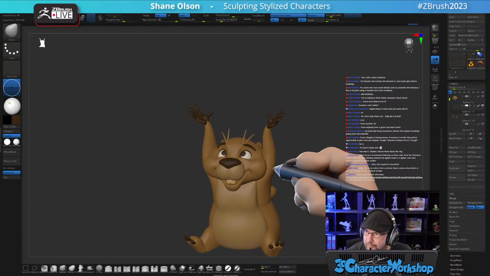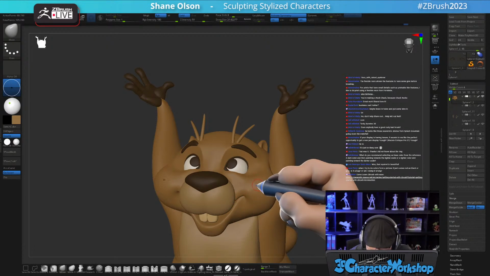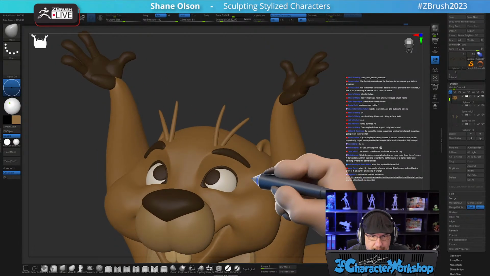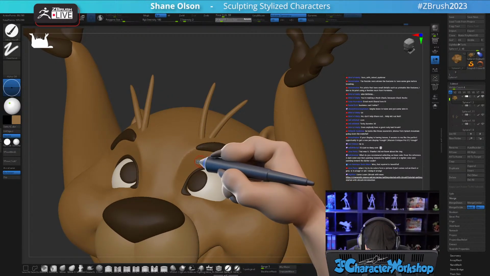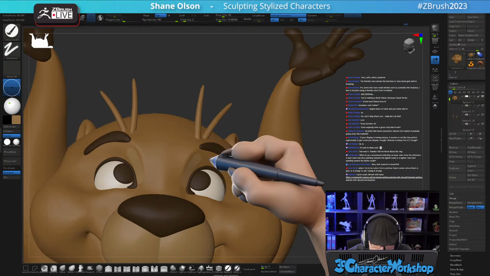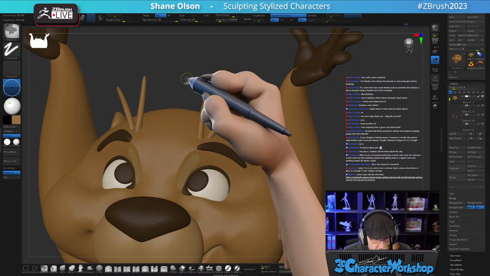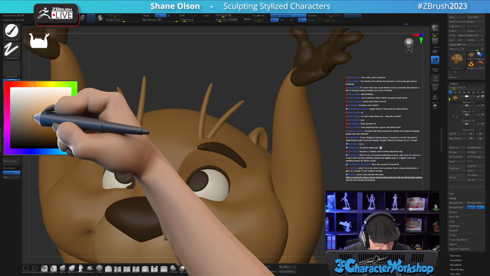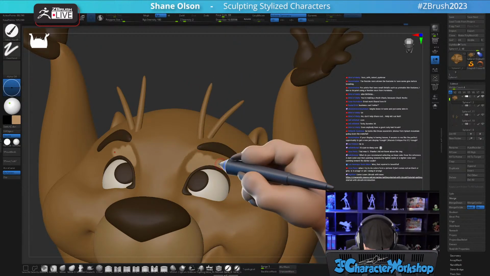That's fun. Okay, and then I want to take this color and paint it. No, I want to go lighter than that. Let's try starting with this color and going lighter. There we go.